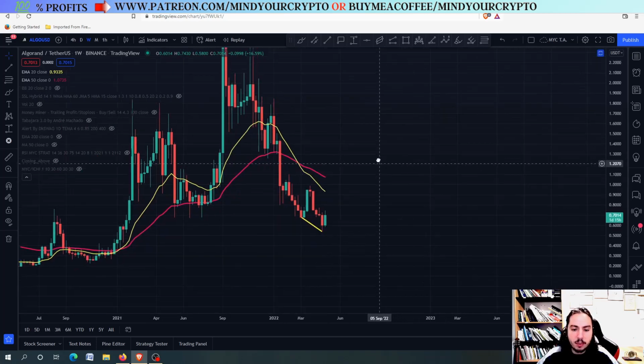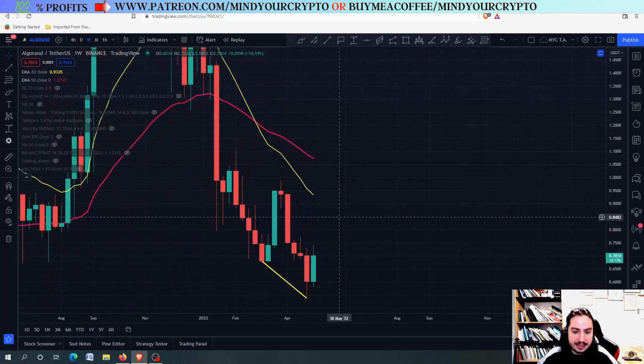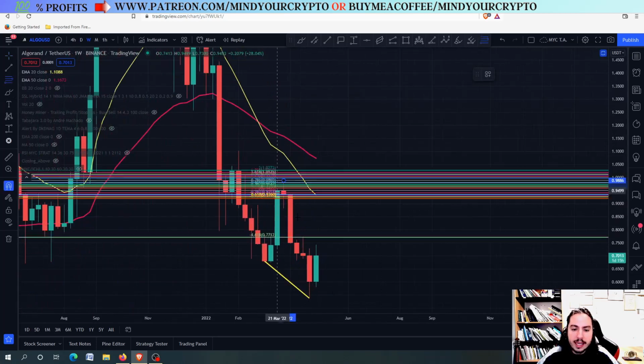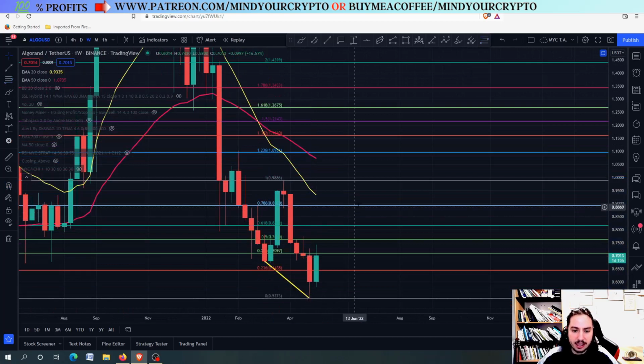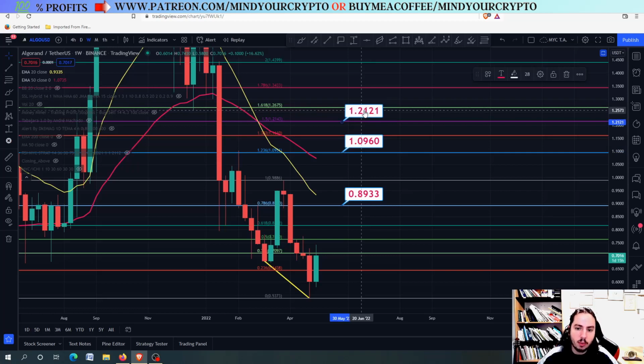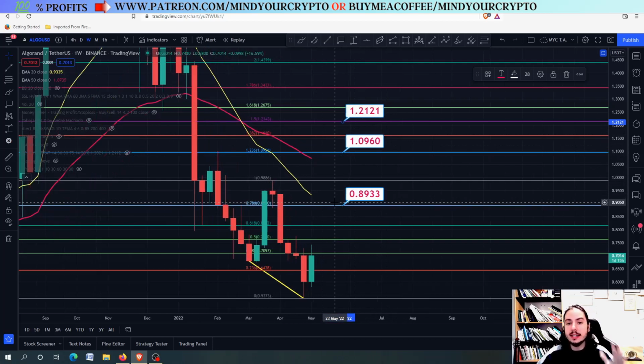What I believe will happen for Algorand is that we are going to go way higher into the next targets. I think that the 0.786 will be a very nice target. Okay, 0.89 and the 1.09, maybe even we go to the 1.21 USDT. The 0.89 will be a major target, correcting a little bit, but after that we are going to go even higher than 1 USDT. I'm talking about the next weeks, right?